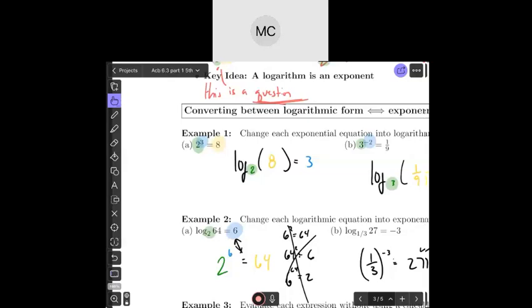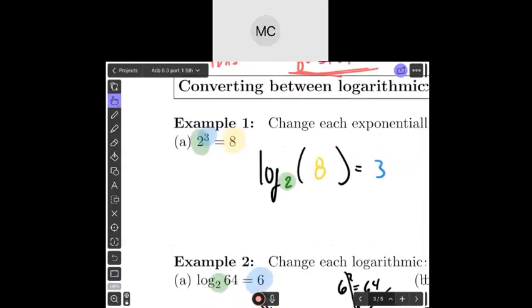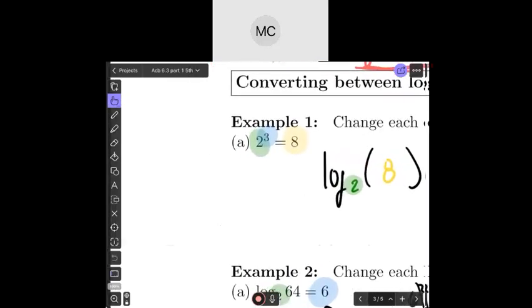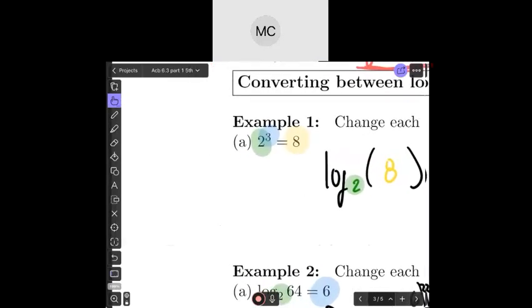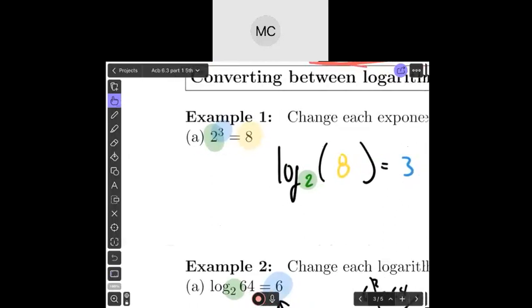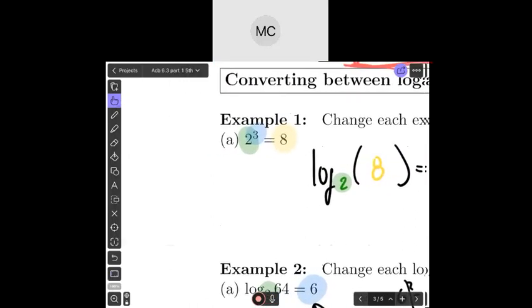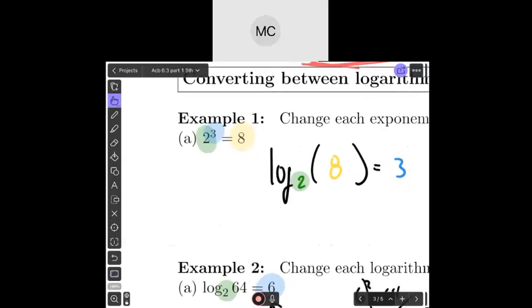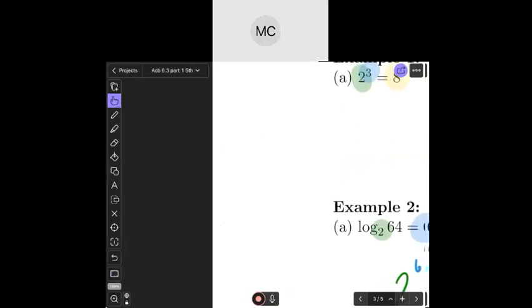Okay? And so as I was talking to some kids in my 4th hour about this, when you're trying to translate log base 2 of 8 equals 3 into an exponential, if I say, hey, write that as an exponential, I would really have you guys cover up that right side. Don't look at it. And just focus on the question, right, that we've been doing. Log base 2 of 8. How do I ask myself that as a question? 2 to the what is 8? 2 to the third is 8. Okay? I cover up that 6 or whatever it was.